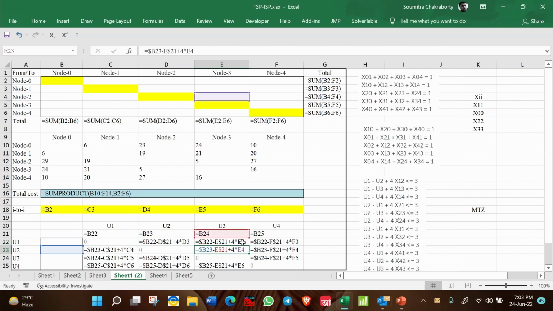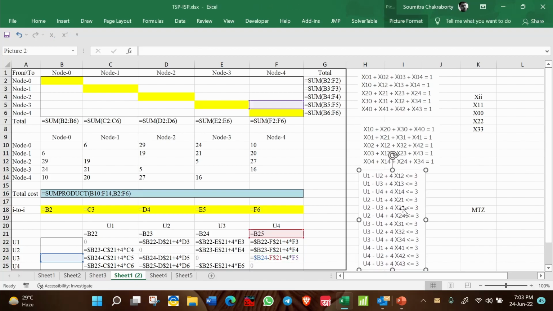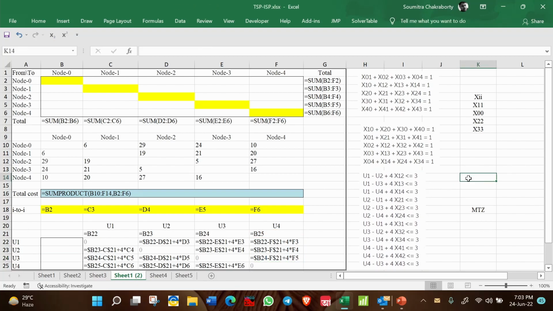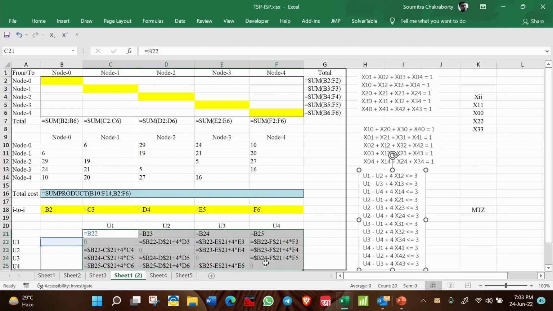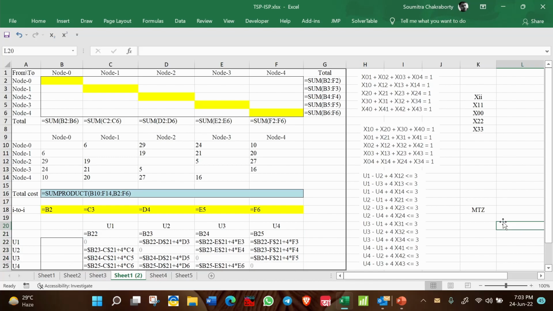So for example, if you just drag it from top to bottom, it will replicate. You don't have to type it for every cell individually. So that is how this ui minus uj constraints are written here. If you follow the formulation, you can understand how these constraints are actually entered here. So this is all about the formulation part.